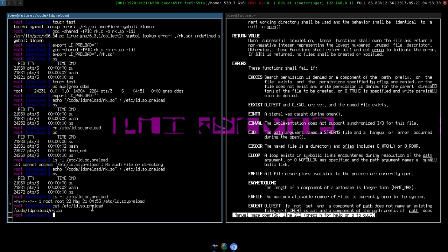But remember, we actually can control the output of ls too, because ls as well is just running libc functions that we can take control of, not overwrite, but write our own versions for. So let's just do that real quick.